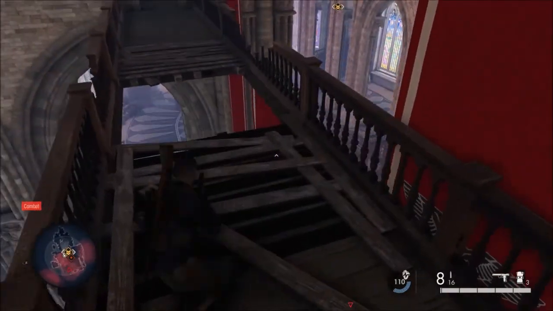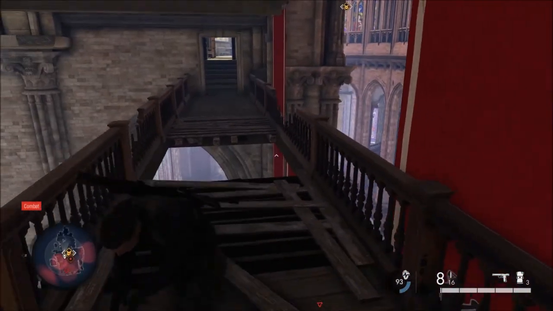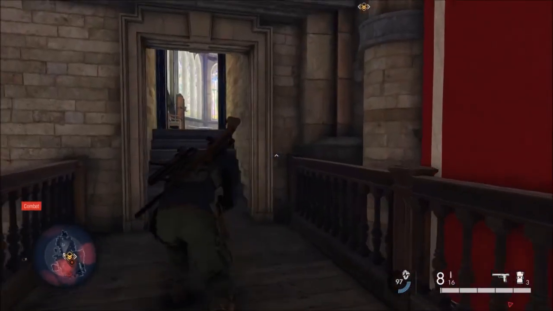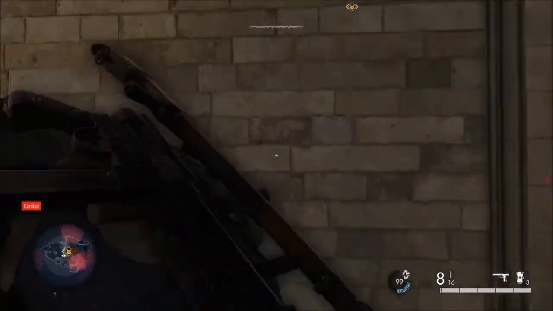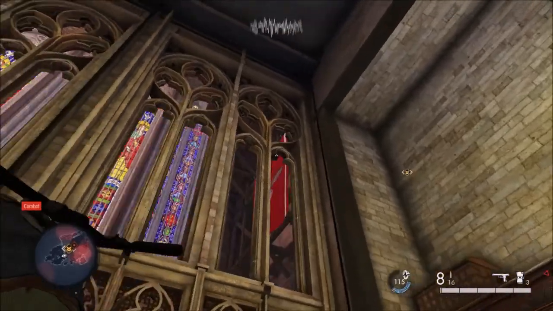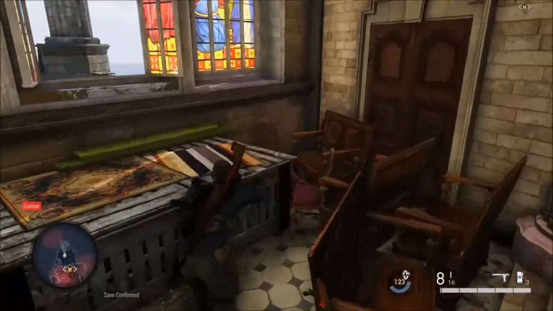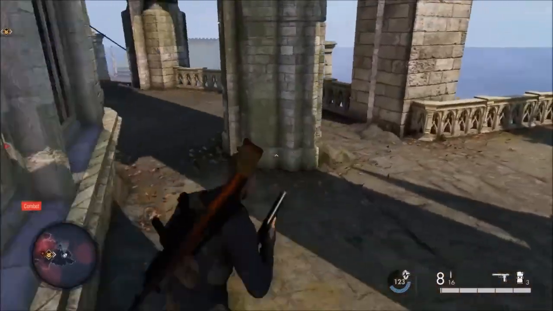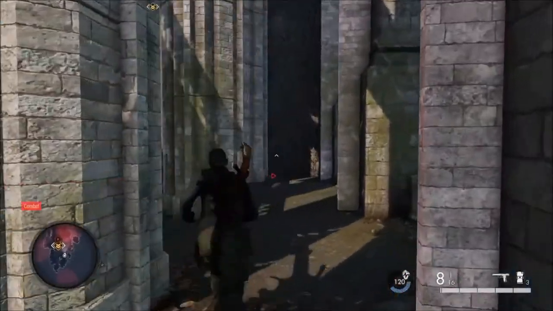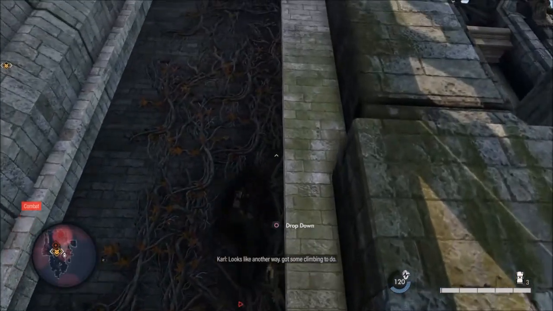Quiet. All right. All right, go ahead and make that jump there. So, our character just said maybe we could get up there through the rafters, but I don't exactly know what that means. There's a little window here. This is that zip line. Maybe this will get us. Looks like another way. Got some climbing to do.